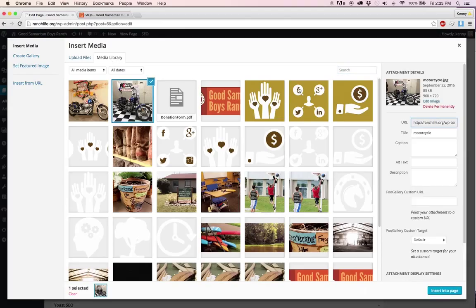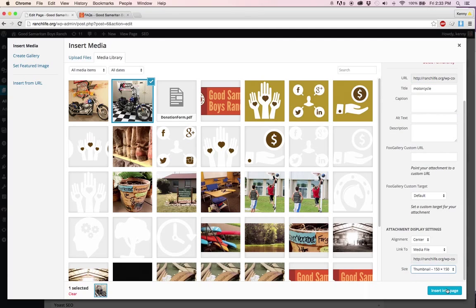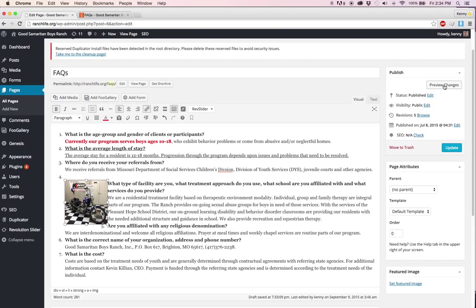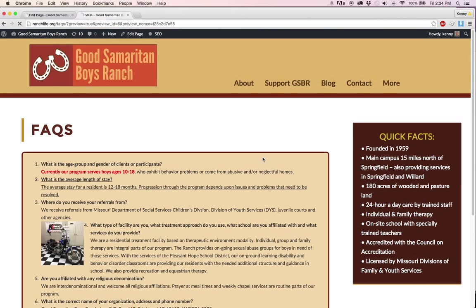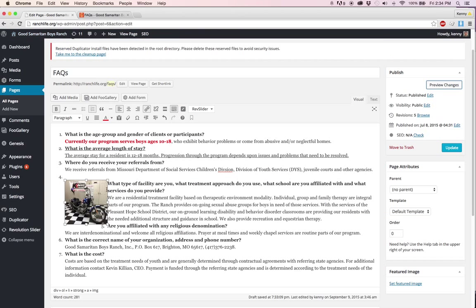We decided we want to have a picture of a motorcycle here, not because we really need a picture of a motorcycle here, but why not? And so we do a thumbnail size. You can also do medium or full size, and in a moment you can customize it to any size that you want within this page. We don't really want that to be right in the center, though. We want it to be floating over to the left so that the rest of the text wraps around it. I'm going to click Preview Changes, and we see that over here we have this motorcycle within there. It doesn't look terribly good. You can mess around with it, though, until it does look just the way you want it to, although I'm not precisely sure in what way we're going to ever make a motorcycle look good in this context.